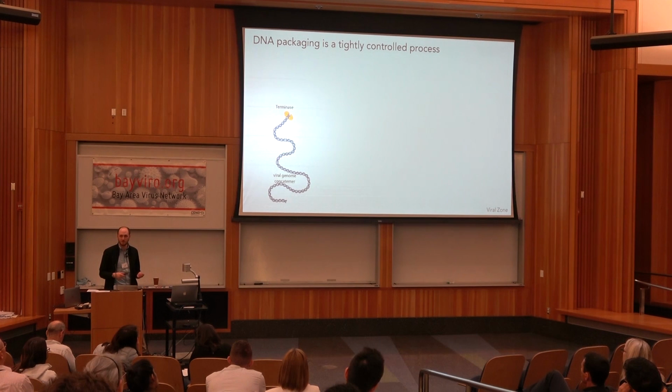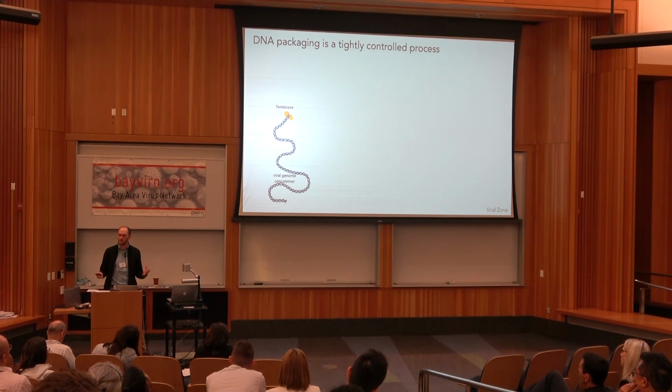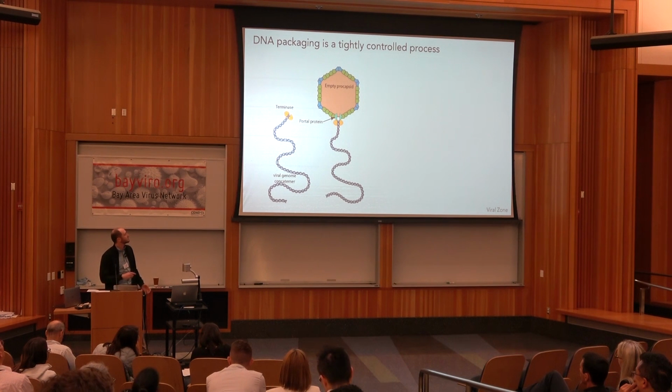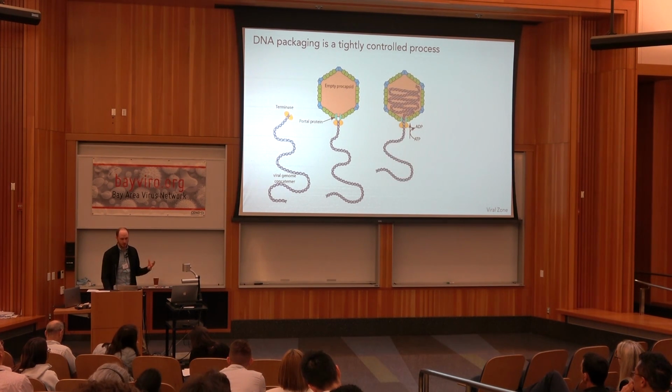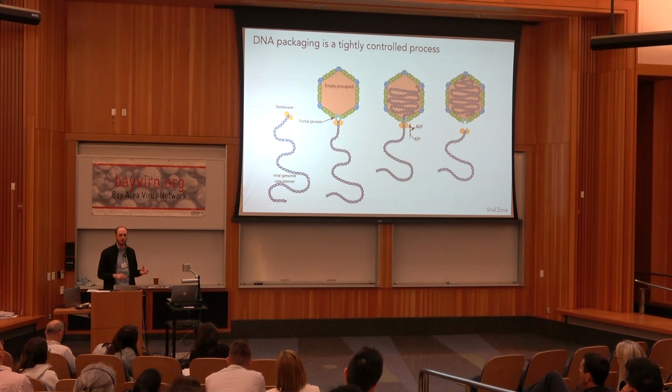So with such a complicated virion, the process of making them is also pretty complicated. It's highly regulated and well orchestrated. What happens is there's a head-to-tail concatemer formed during genome replication, where the genome is separated by terminal repeats. Once it's replicated, this viral complex called the terminase will bind it and bring it to new empty procapsids, which themselves are formed by the capsid proteins being formed onto a scaffolding protein, which is then degraded out of the middle. The terminase can then translocate this genome into the capsid, forcing out that digested scaffold, where it will continue to translocate it until the capsid is full. The terminase then cuts the genome in the terminal repeat, which is then released, and this can go on to package new capsids. And so this complicated process is conserved throughout all herpesviridae.